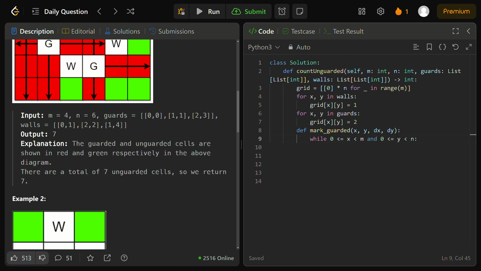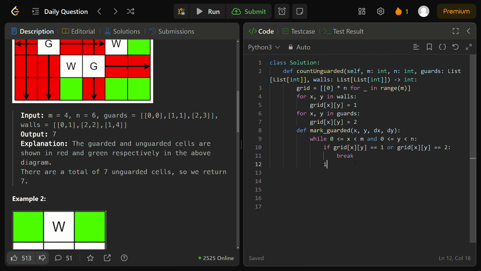And again, it has an actual position of x comma y. That's the cell index. Now we have to check, is our grid at index x, index y actually a 1, or is it a 2? So if it's a wall or a guard, then we have to immediately break out of this iteration. Why? Because if the current cell contains a wall, or, sorry, I forgot to type 2, if it's actually a guard, so if it's 2, we have to start marking cells in this direction and break out of this iteration. That's just the stop condition for this loop.